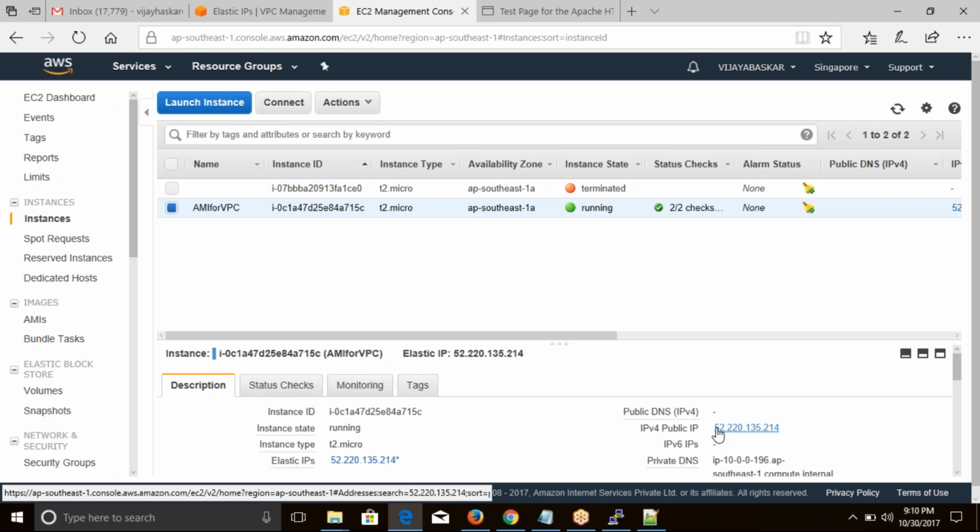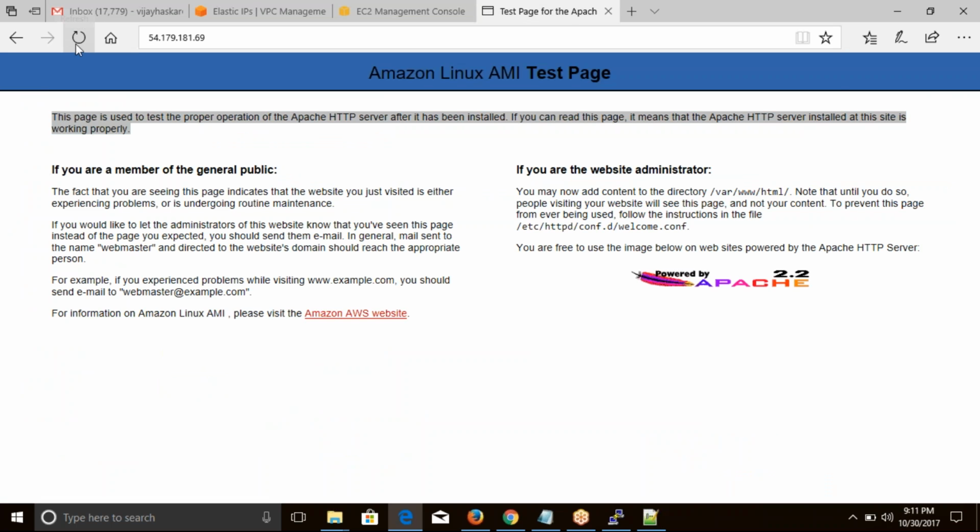Could you understand what an elastic IP is? It is like a permanent IP for an instance. Now it is changed to the elastic IP. You cannot access the old IP hereafter; you can only access through this elastic IP.